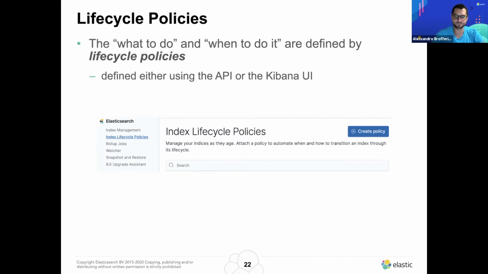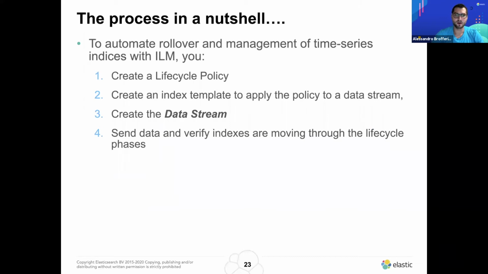So what are the steps to define an ILM policy? Well, there are 4 main steps that we're going to see together in my demo. First of all, we need to create a lifecycle policy that defines the different phases and the actions for each phase. Then we create an index template that defines settings that need to be applied to every newly created data stream.